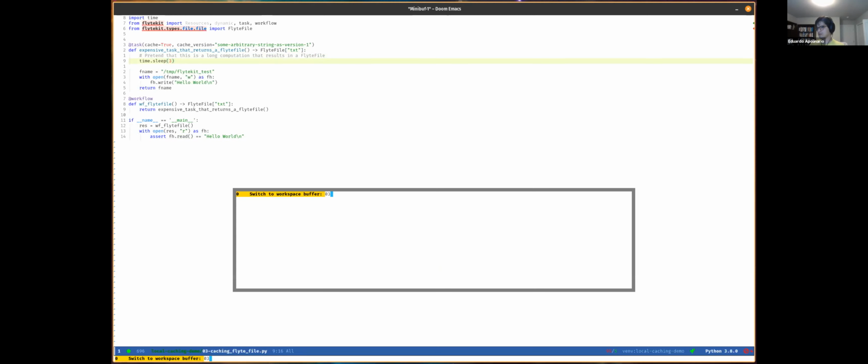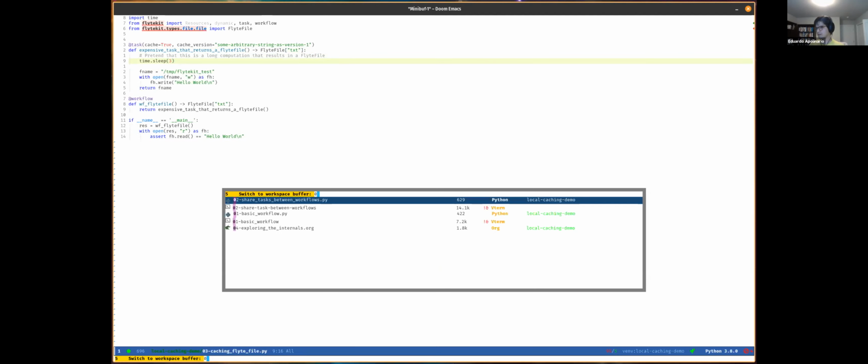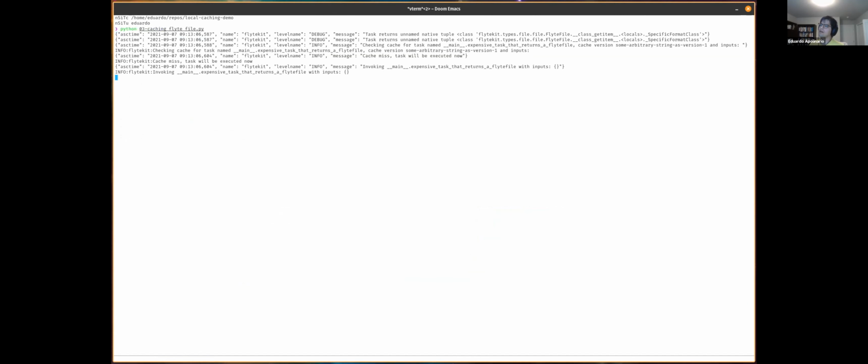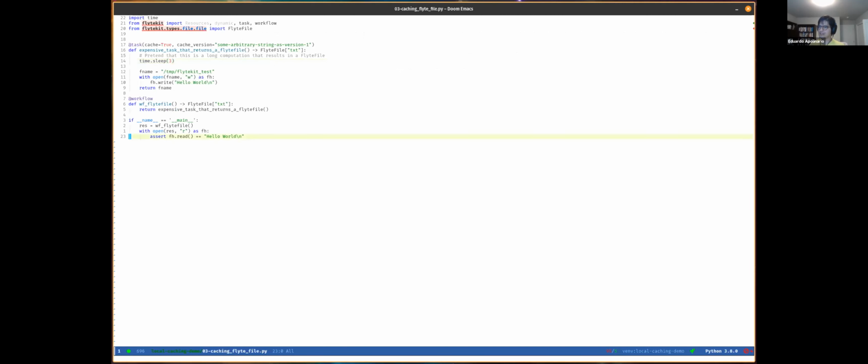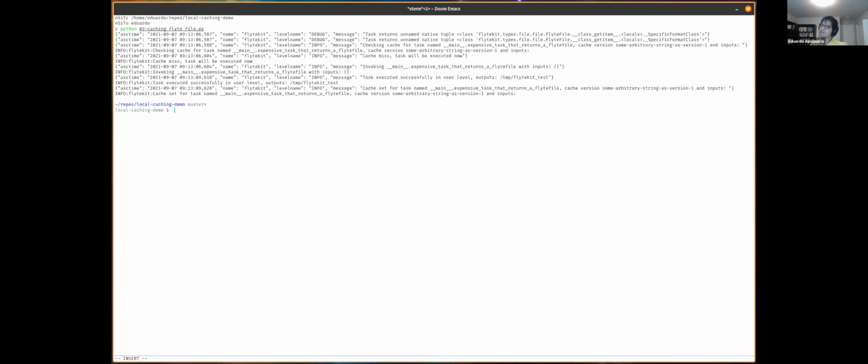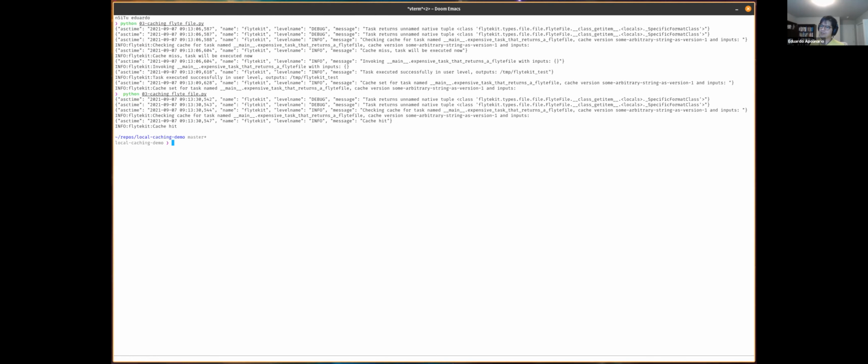So let's run this. I think I have this running. And it returns here. Now we're waiting 3 seconds, but the thing ran. It did not fail. Remember, the workflow actually doesn't assert. So if we could not load the string hello world, with a new line, this thing would have failed miserably. Now, run this again. It pretty much returns immediately because we hit the cache. You actually see a cache hit.